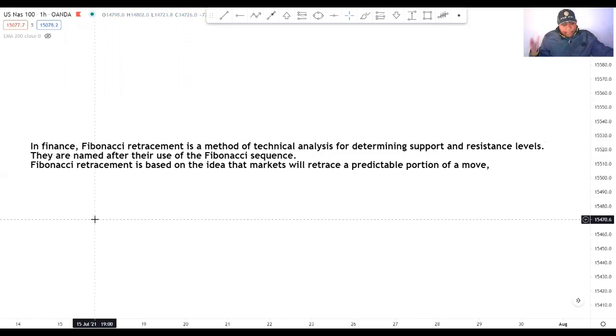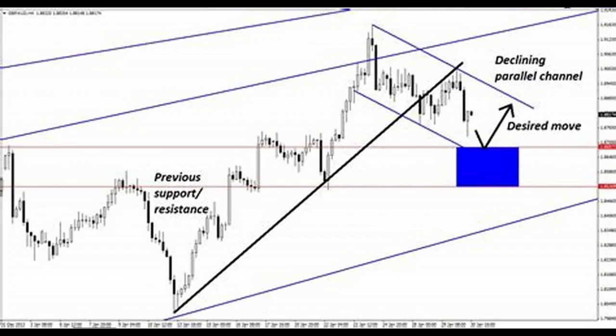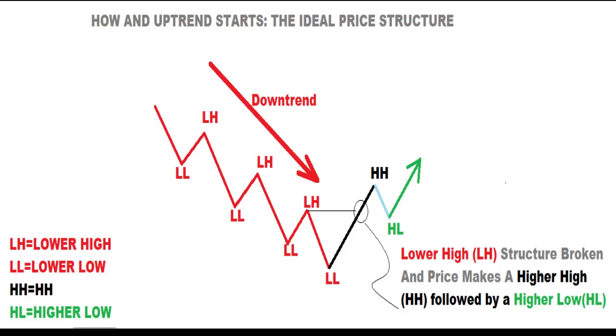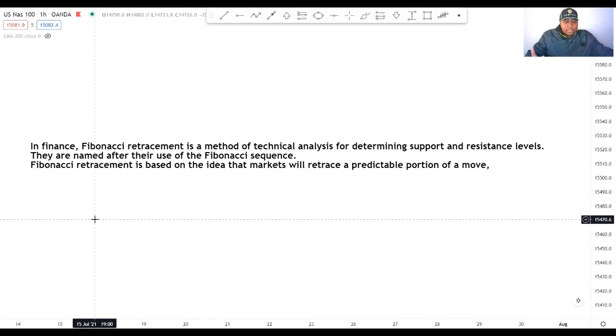In finance, Fibonacci retracement is a method of technical analysis. So we submit to you that there are different technical methods of approaching the market: trends, trendline trading, Forex chart patterns, and market structure, which is what I trade, Forex market structure. And then we have the Fibonacci retracement way of getting entries. For those who have been learning trading structure, it's going to make it very easy for you to get in and out of trades, when to put your stop loss, when to put your take profit.